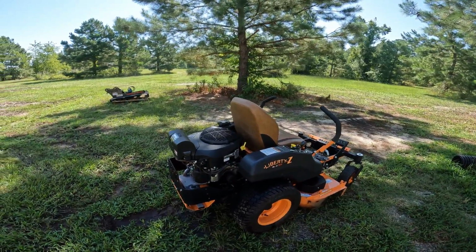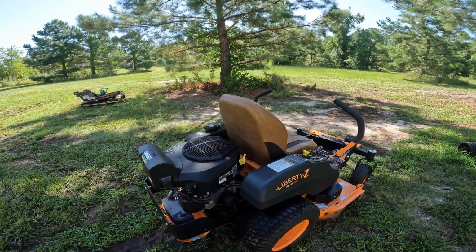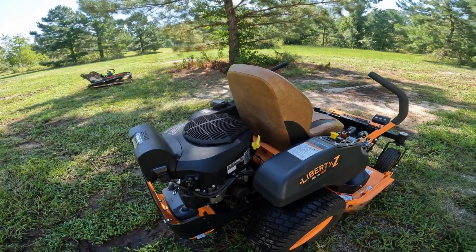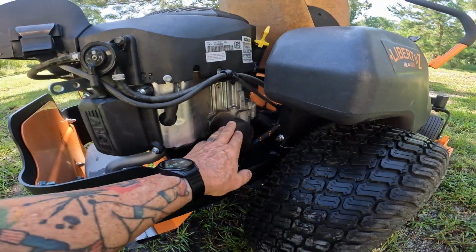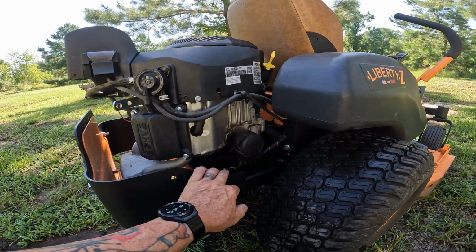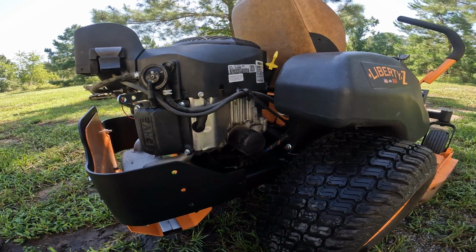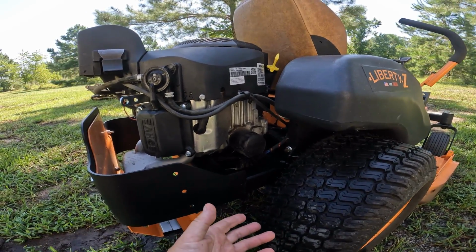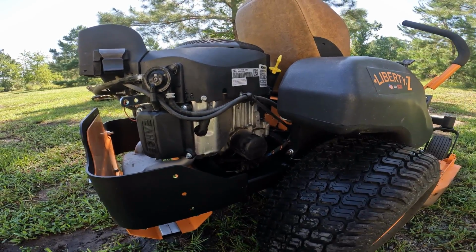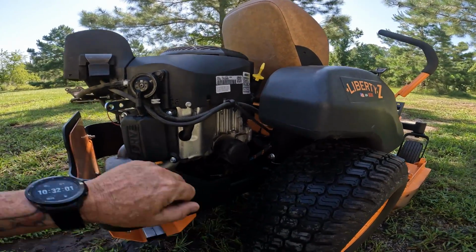What I also like about it is, and I've not had to do it yet, but I will do it at probably 10 hours, I'm going to change the oil, just the break-in. So the oil filter is right here with nothing below it, so you can drain and take off the filter and not have the oil run over. On my Bad Boy, it's terrible. I bent some aluminum as a catch basin to direct it off the frame, because otherwise it runs everywhere. So this is a very good design.